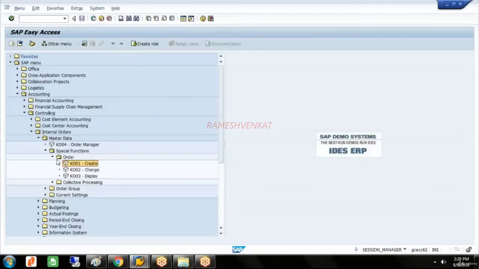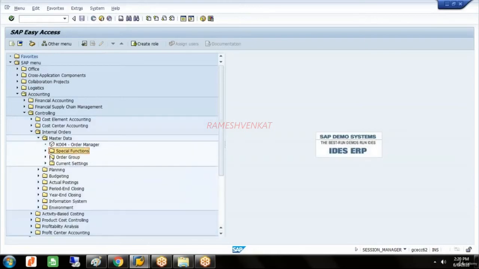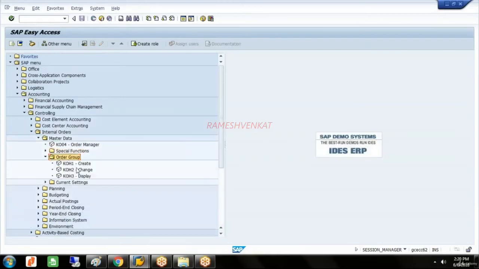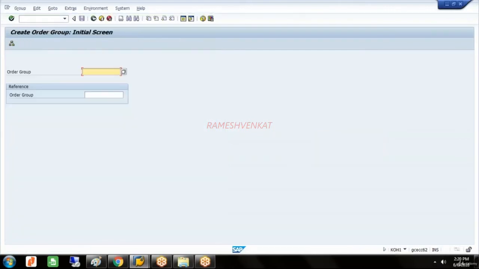So let us say I want to generate one common report for both these telephone numbers. Then I can use this order group option, KOH1. I'll give a name to this as GLSTTEL. GLST is the name of the company code, and TEL is for telephone. Press enter.